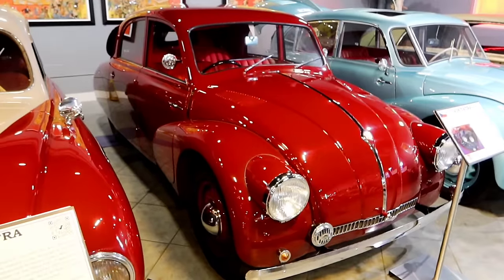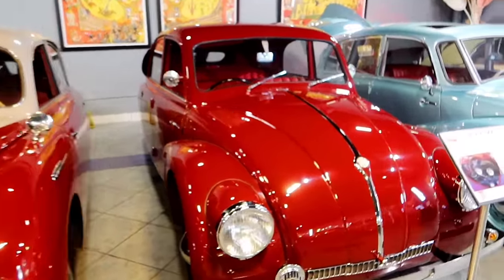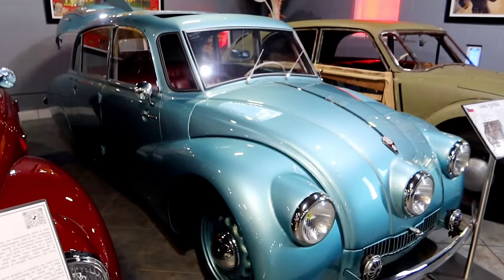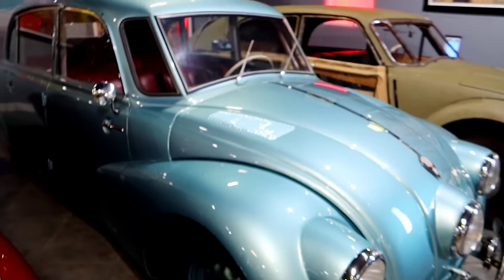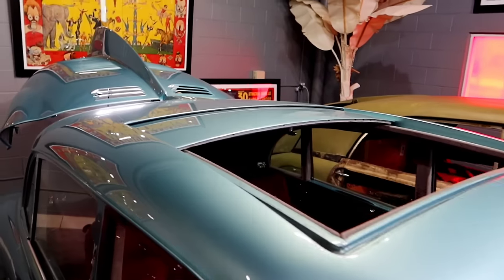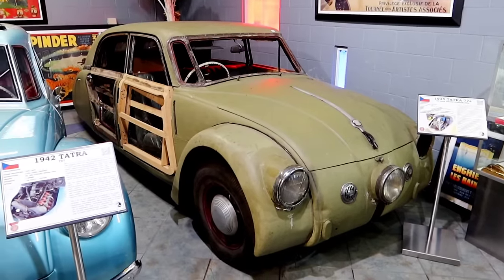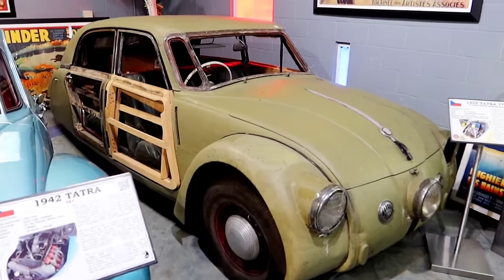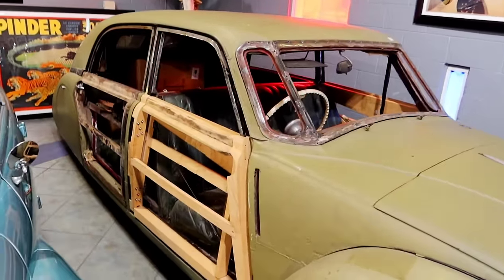There's a 1938 Tatra. And then a 1942, which has like a shark fin. The color is amazing — you got your sunroof, but look, it's got kind of like a shark fin. I'm not really sure what to say about this one — 1935 Tatra 77A. They haven't restored it, so there must be a reason.